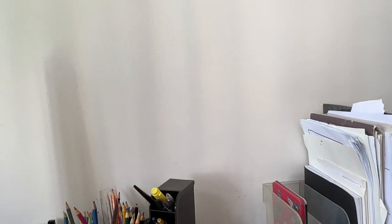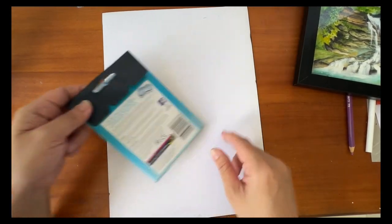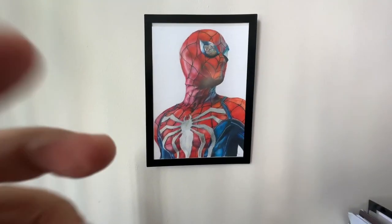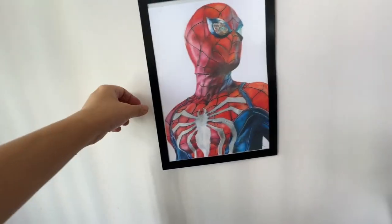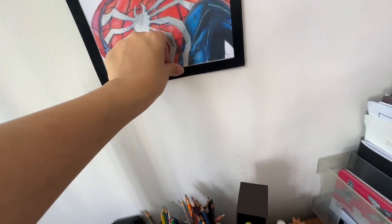In the past, I had a whiteboard full of my drawings in front of me. And one day, this whiteboard accidentally fell onto the floor — it smashed and got chipped off, so I threw everything away. I think this is the right moment to revamp the wall again. I have this magnetic frame and I'm going to use a blue tag around it to paste it onto the wall — something like this. I hope the contact is good enough to hold the frame.